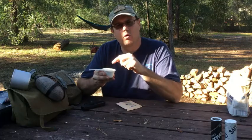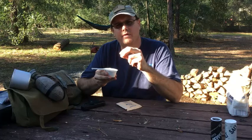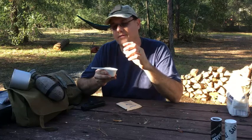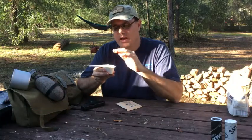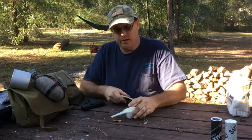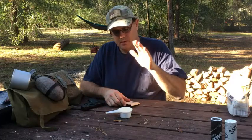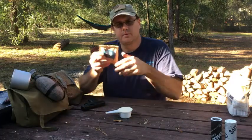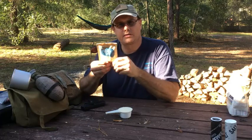And with them cooking longer, they absorb more of the water, and you shouldn't have any grits that are kind of chewy. They should be kind of mushy, for lack of a better term, and really creamy. So it usually takes me about 20 minutes to actually cook regular grits. Whereas with this, it's instant. As soon as you dump the hot water in there, it's done.